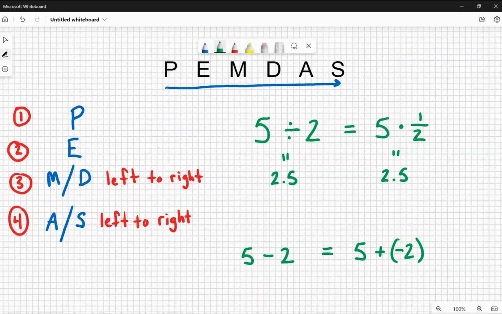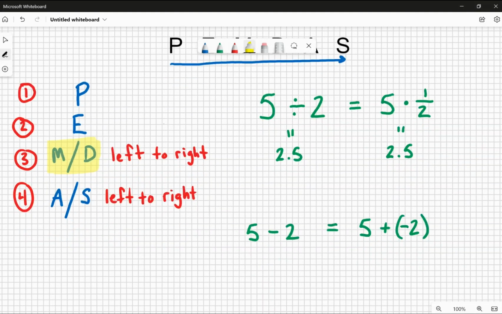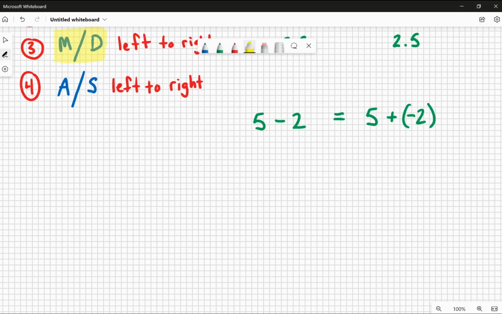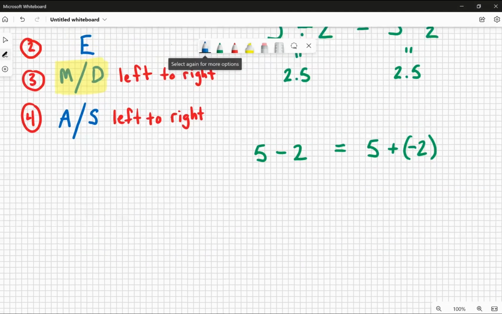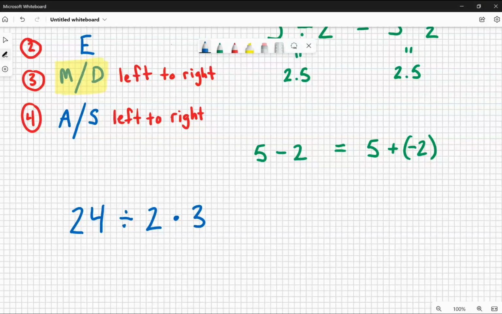So there was a problem that came up in the homework that one of my students sent me an email about, and there was some confusion, and that confusion was exactly right here on this multiplication and division step. Okay, so let me give you the problem. It's a pretty simple problem. Simple doesn't mean easy. Simple means short and concise. This one only has 2 steps. So the problem is 24 divided by 2 times 3. Now, the question is, what do we do here?